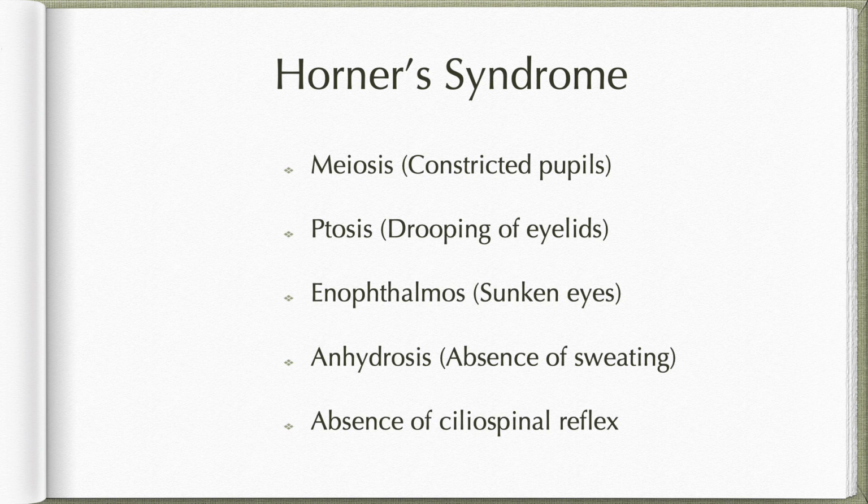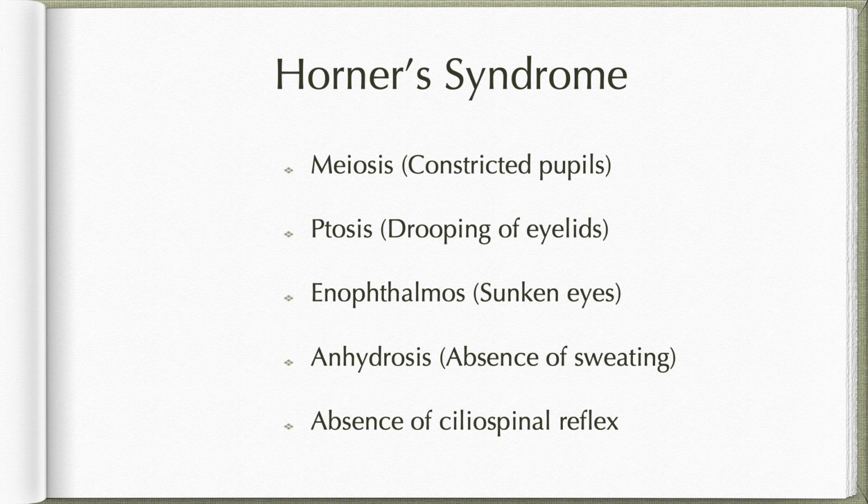Then there is enophthalmos, or the eyes will be sunken. That is not an immediate effect. It will happen over a period of time. That's because the orbit is packed with fat or adipose tissue. When the sympathetic innervation is lost, over a period of time, this amount of fat tissue will be lost. Therefore, the eyeball will be sunken, resulting in enophthalmos. Please understand, this is not an immediate effect of the lesion. It will be over a period of time.